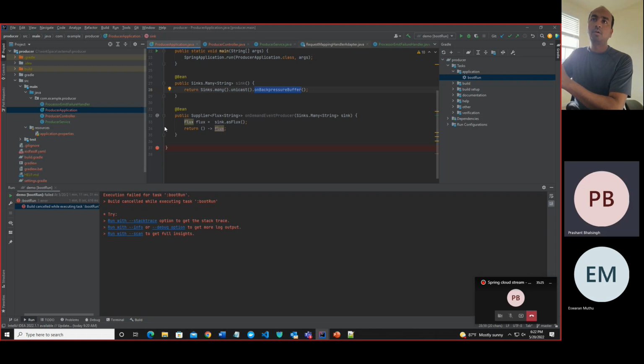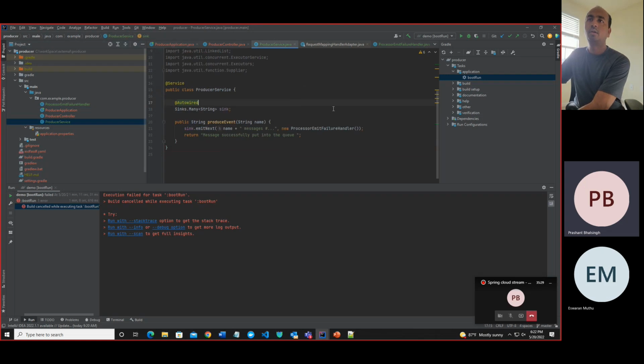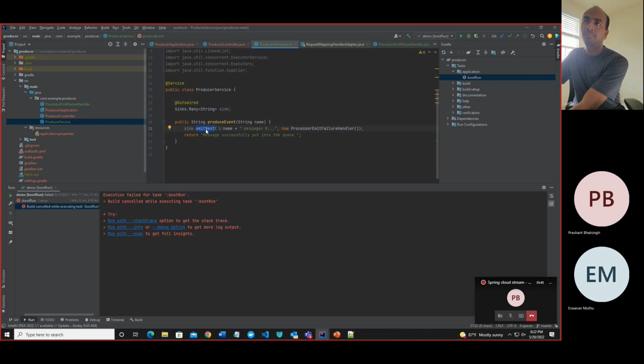Ishwar, if you don't mind, can you go to the producer service? How are we emitting here? Can you show line 21? Sure. So the controller will be calling this method and will pass the argument that it received from a request param. So sink.emit: whenever emitNext is invoked, it will push this message into the queue.